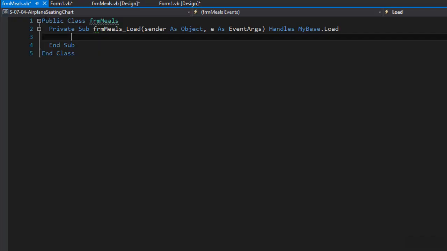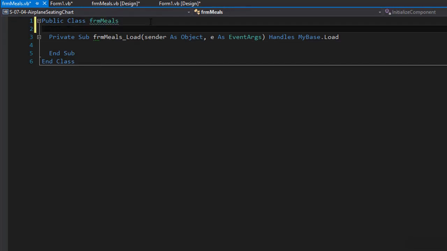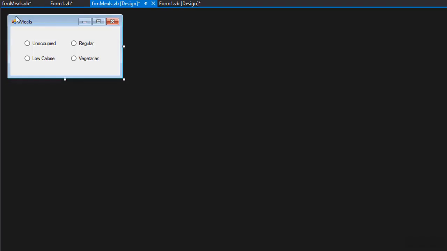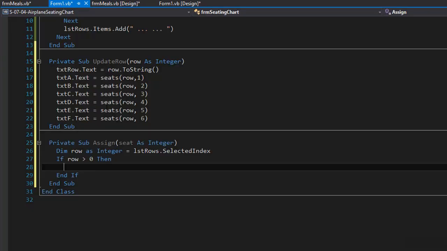So I'll just double click the meals form, and I'll create the seat, which is going to be a public variable because I want it accessed in both of my forms. So this is again a seat that has the value of R for the regular, L, V, or period for the unassigned. So I can go back to my previous code, and now I have access to the seat.